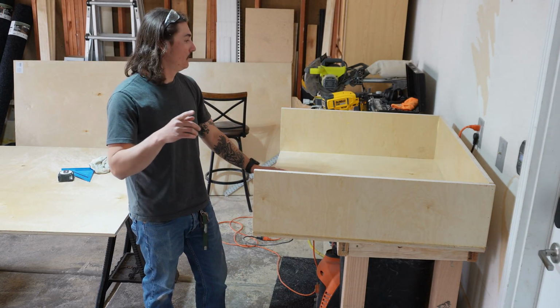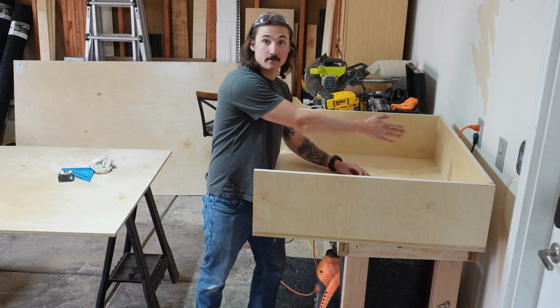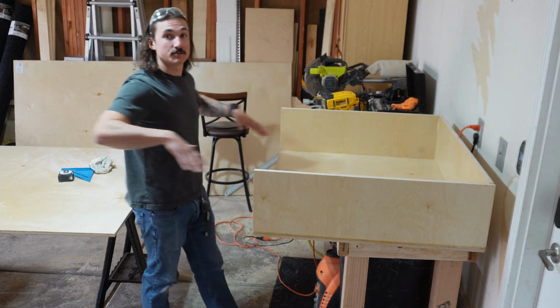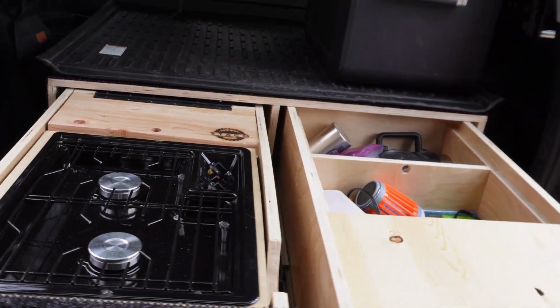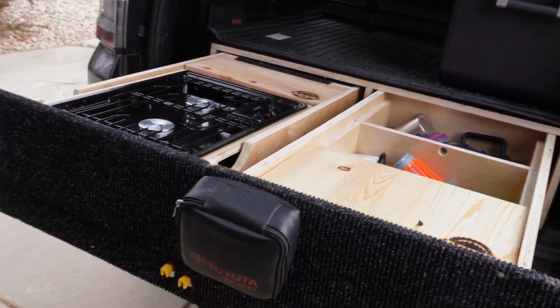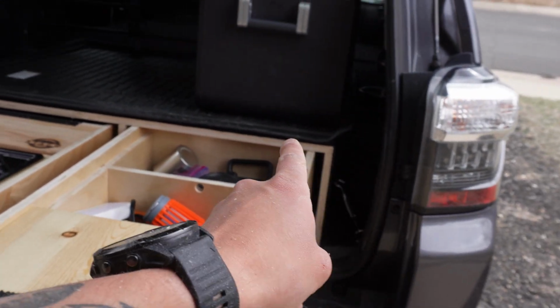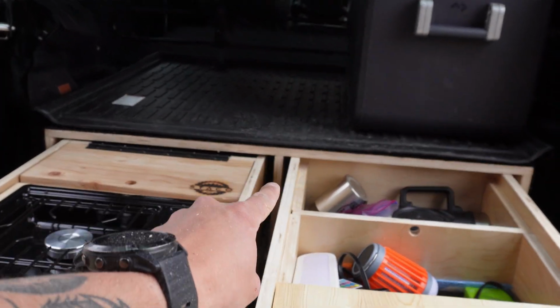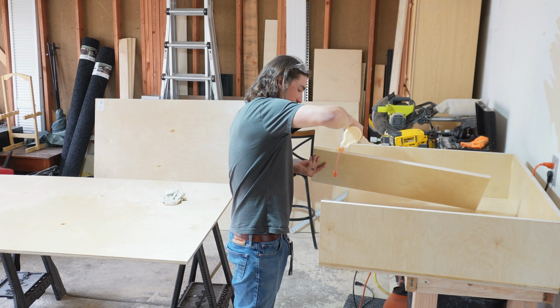Next step is we need to find our middle point of the box, create our divider, and this is going to be the two sections for two different drawers. And just to show you what that looks like, so we're creating this outside box here, and our next step is to put that middle section in to divide our two drawers.